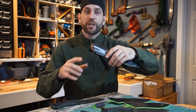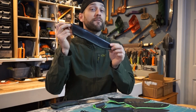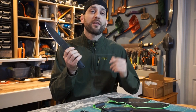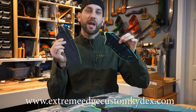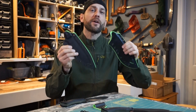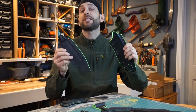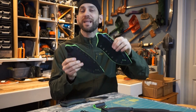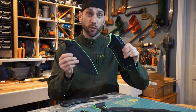The standard sheath with this TFK T17 is a TFK leather dangler. But I wanted to be able to provide my users a good quality Kydex option as well. So I've teamed up with Mark from Extreme Edge Custom Kydex to create a prototype Kydex sheath. So here you'll see the first two Kydex sheaths that we have made for this T17. Again, these are basically a prototype, but the final design will be very, very close to these.